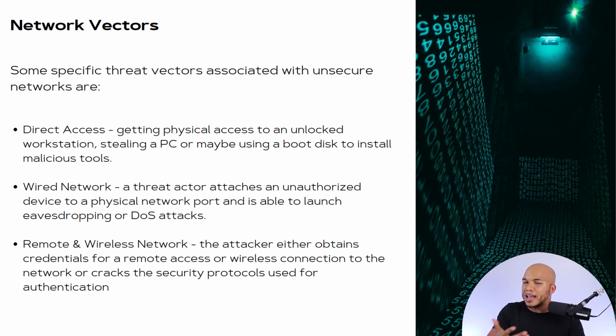And then wired network. So here, a threat actor can attach an unauthorized device to a physical network port and will then be able to launch attacks such as denial of service, or maybe even eavesdrop on the traffic going through the network. And then remote and wireless network, where the attacker would either obtain credentials for remote access or wireless connection to the network, or could even crack the security protocols used for authentication.